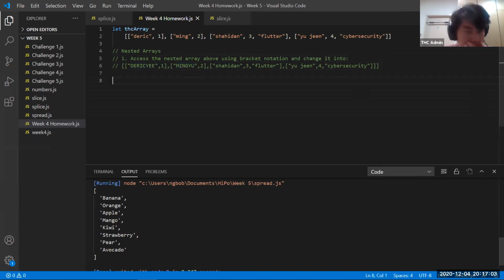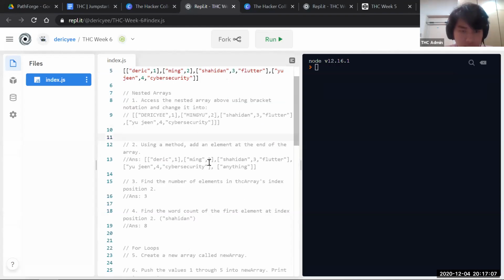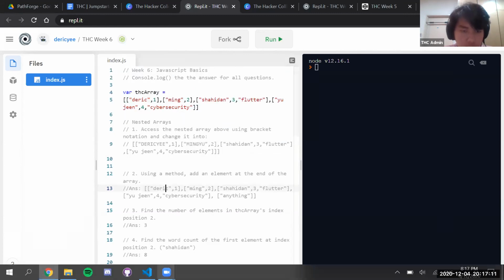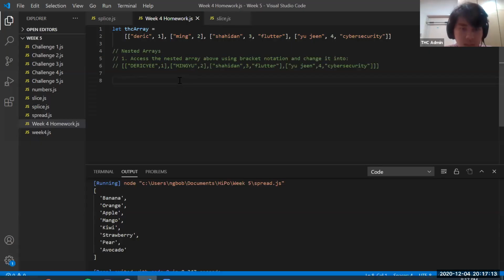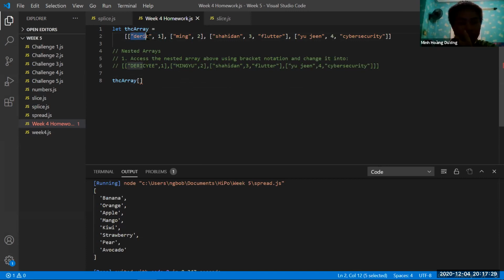So how you do that is, you just do THC array of, so you want the first element of the first array. Then you go in there and take the first of this small array, so it's 0, 0.